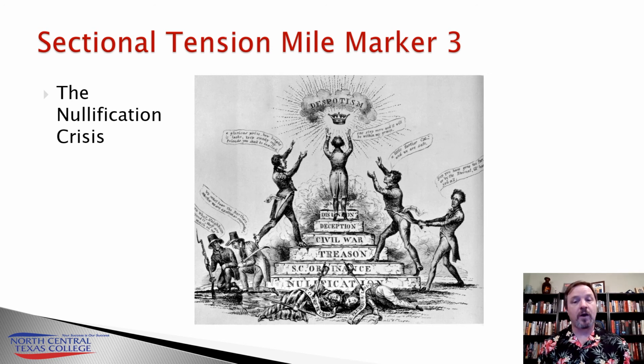South Carolina went so far as to threaten secession. It's like, that's it, we're going to break away from the Union, right? Andrew Jackson, who was president at the time, if you'll remember, asked them to retrace their steps, right? Reminding them that separation was treason. But this is one of many times that South Carolina is going to threaten secession. So you already have talk about this way back in 1832 of the possibility of disunion if this sectional crisis continues to build.